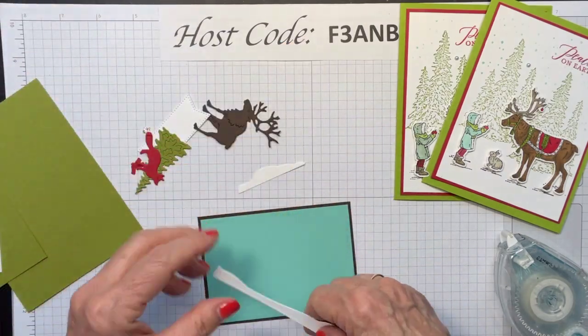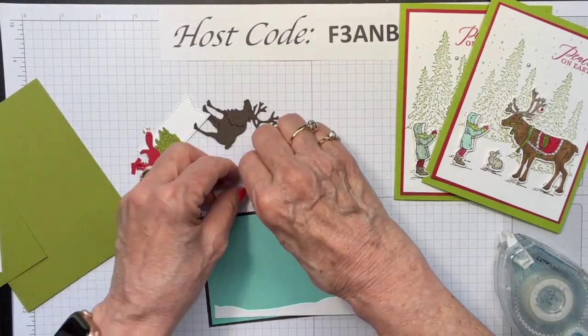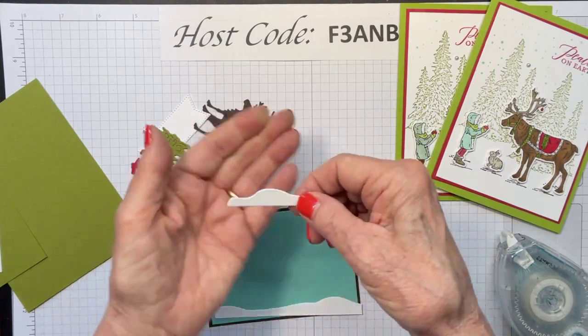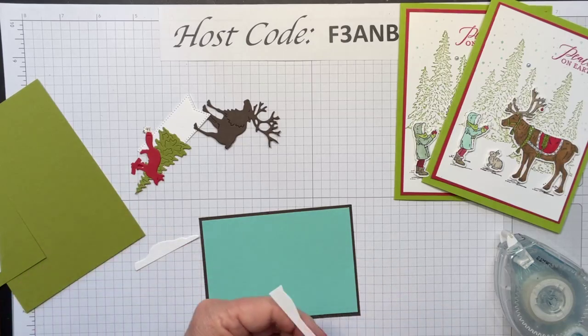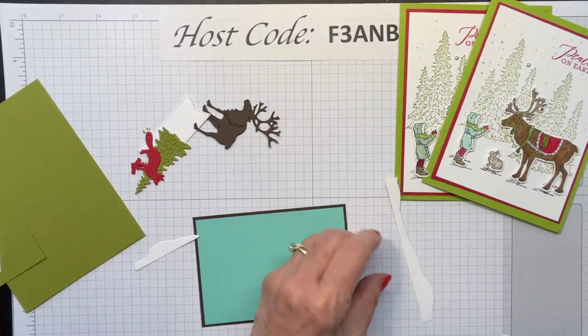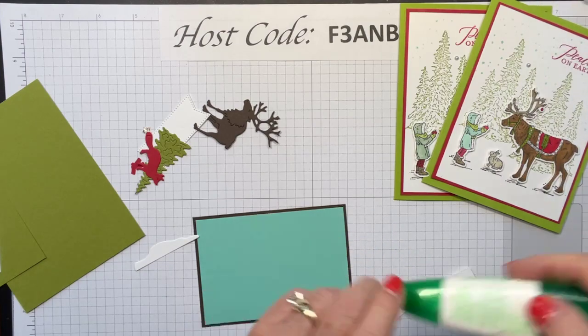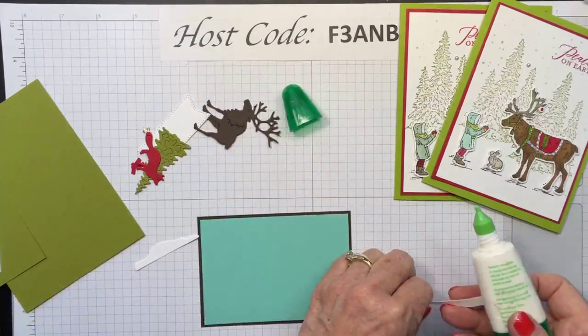There are 2 snowbank dies in this set of dies. So there's a smaller one and then this larger one. So we're going to do those first. And again, I used Coastal Cabana. Here, let's use glue for this. I used Coastal Cabana for the sky.